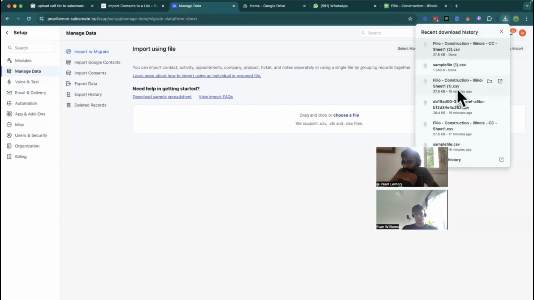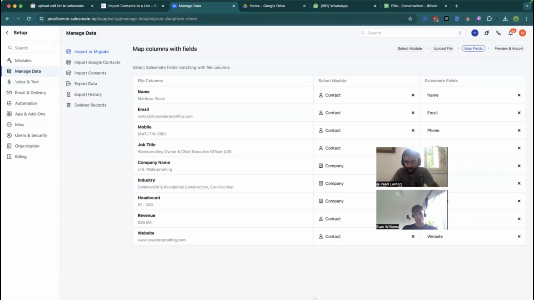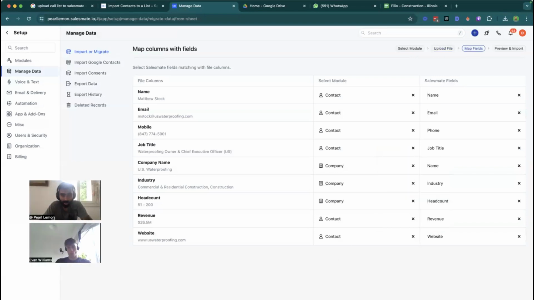You can see that I've already done this previously there. So go ahead and just drag and drop it in. So it's got the file now. We'll go to next just to see what happens. Now, what you'll see, and this wasn't the case before, is that all of the titles weren't mapped to columns.